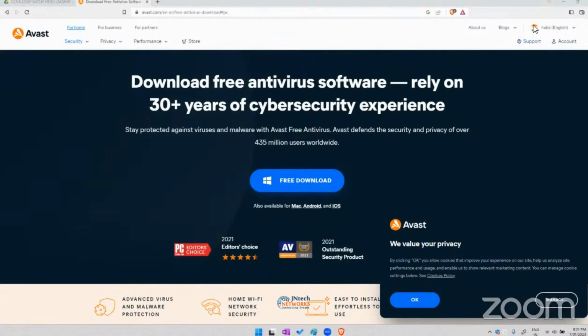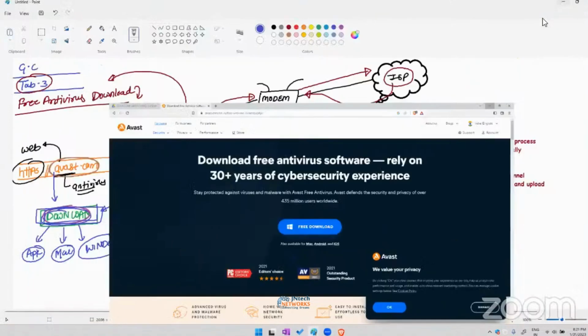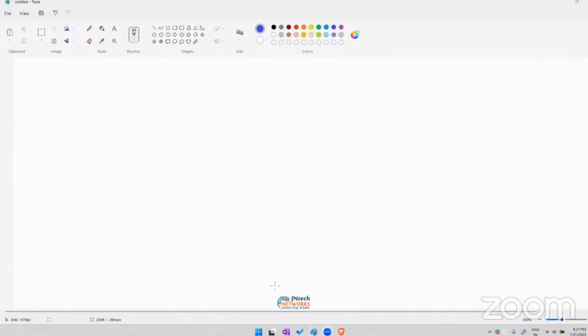Now, one more thing you need to learn after FTP. We need to discuss the next part of service. The next service is which one? DNS. Can you please tell me what the meaning of DNS is? Why do we use DNS in a network? Domain name service. Why do we use this one? Any idea? For which purpose are we using the DNS concept in a network?